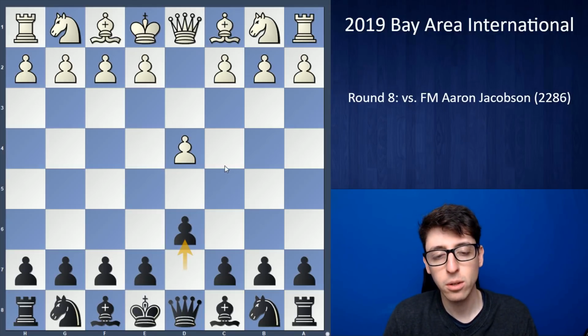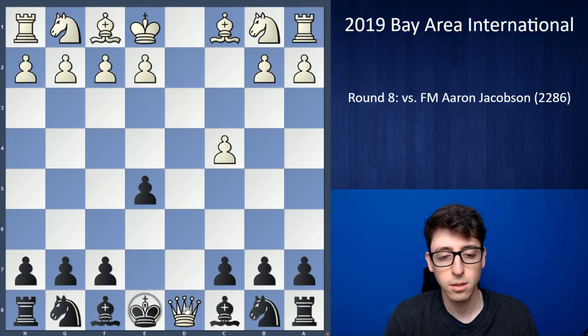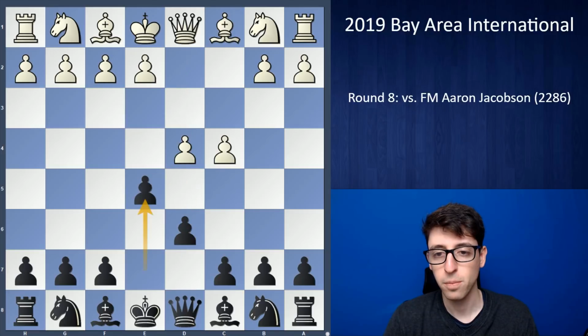Although against c4, maybe I would have just played e5 here because this endgame is considered quite playable for black as far as these endgames go. Black just plays c6, puts the king on c7, and eventually uses the c5 square for the pieces, and I feel like black's position is very healthy and totally playable.